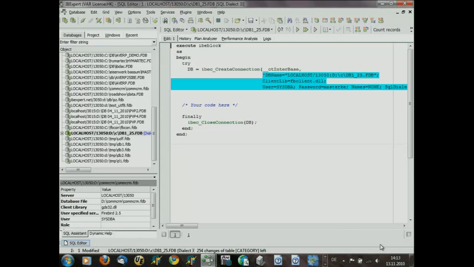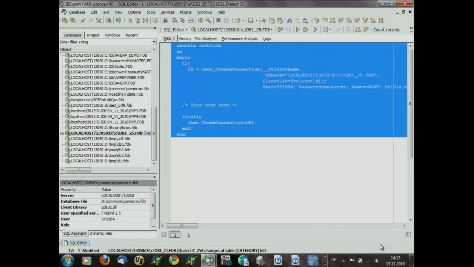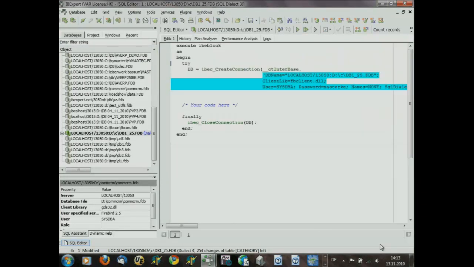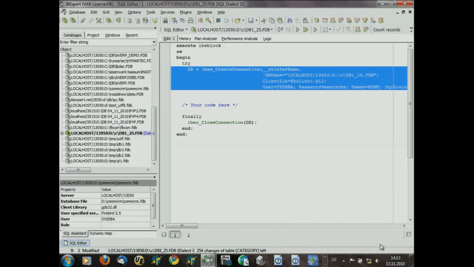And here you can, for example, do things that are not available in execute block and also not available in stored procedures. For example, you can use the try command. Try except is directly supported. And in this case, for example, we have here a database connection which is created simply by adding an object into the variable db. And inside an IBEBlock, you do not have to declare variables. They are already there when you use them the first time automatically.